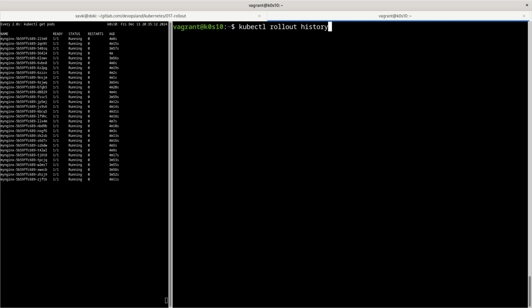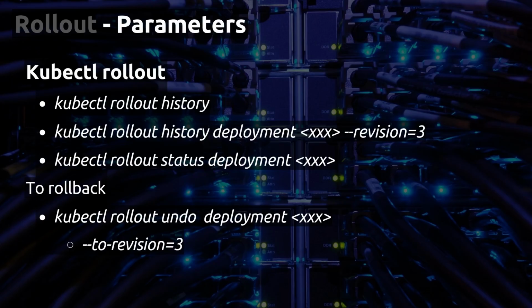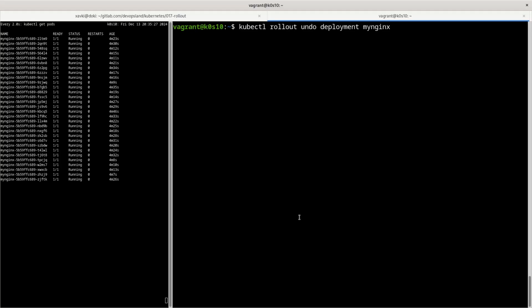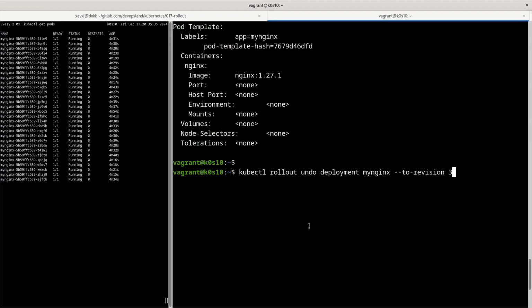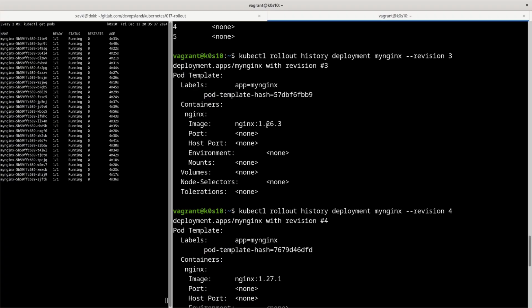What we want to undo is the deployment, the deployment named Nginx, and we want to go to a specific revision, for example --to-revision, and we want to go to revision 3, like here, and in revision 3 the target will be 1.26.3.